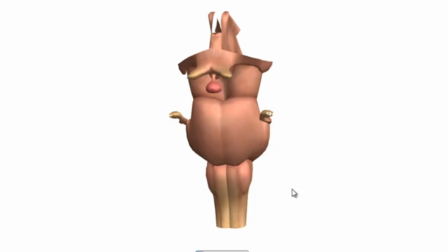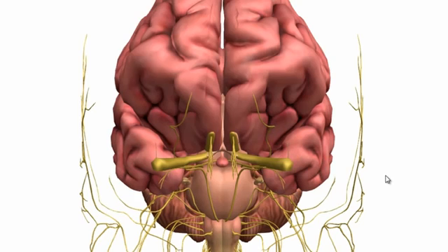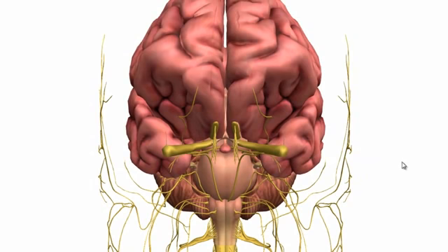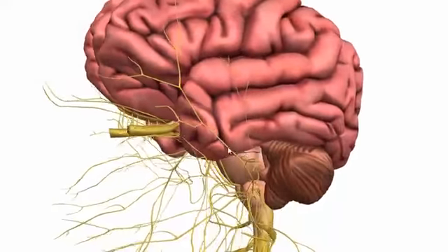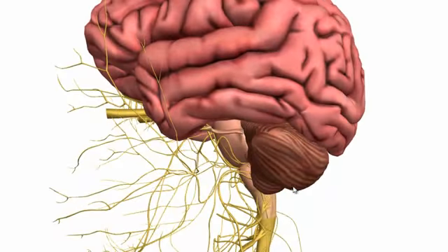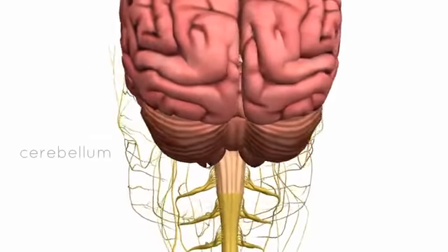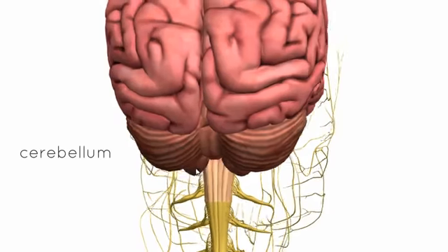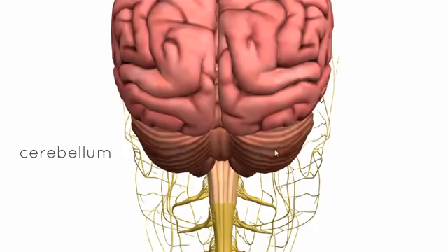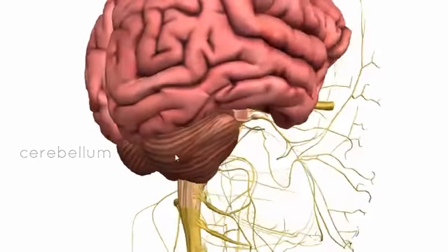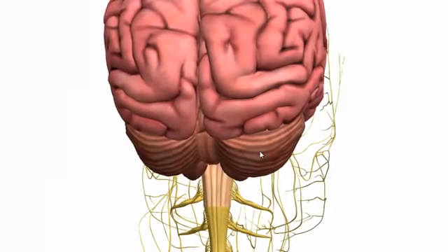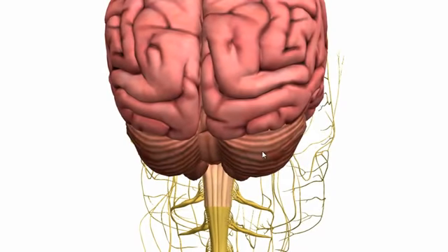I've just switched back to this model, and I'll show you the cerebellum. The cerebellum is this part of the brain which sits behind the brainstem. You can see it here sitting directly behind the brainstem, and you can see it has these two lobes. The cerebellum means little brain in Latin, and it has loads of connections with the brainstem, and it's important in motor control, coordination, balance, and muscle tone, and that sort of thing.